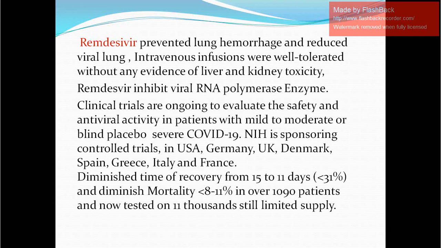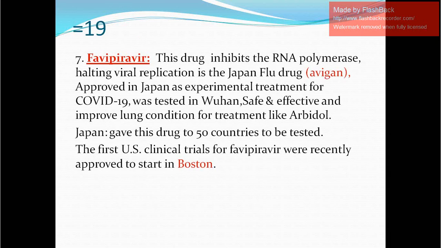There are many clinical trials going on now in the United States, and they also gave this drug to many European countries for experimental use. But one week ago, the NIH, the National Institute of Health, found a good result: remdesivir diminished the time of recovery from 15 to 11 days and diminished the mortality from 11% to 8% in over 1,090 patients. Now they are testing it in thousands of patients, but the supply is still limited. That's the thing.